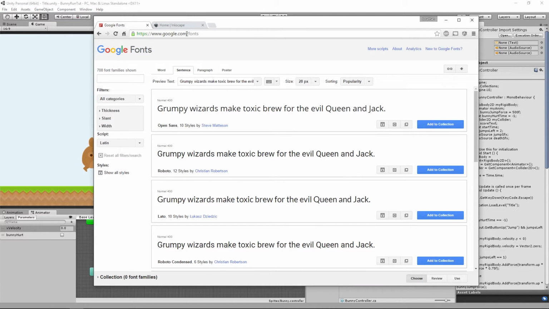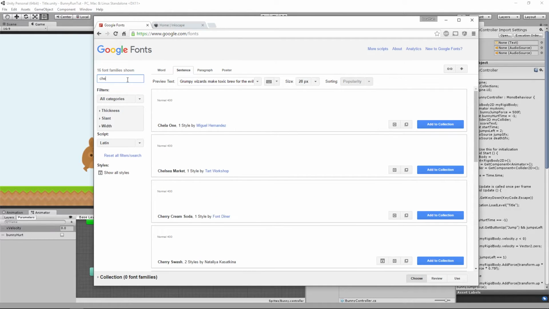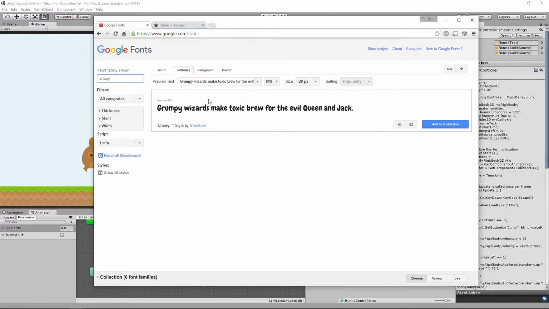from the Google Fonts project, which is a huge list of open source fonts. So it's particularly good for games because they're under a nice friendly license that you can use in your games, and also they have a web friendly version of them as well, so you can use the same fonts on your games websites or wherever else you need to use the font for branding. So the font we're going to use is a font called Chewy, which is this font over here, and we can preview it and see what it's going to look like.